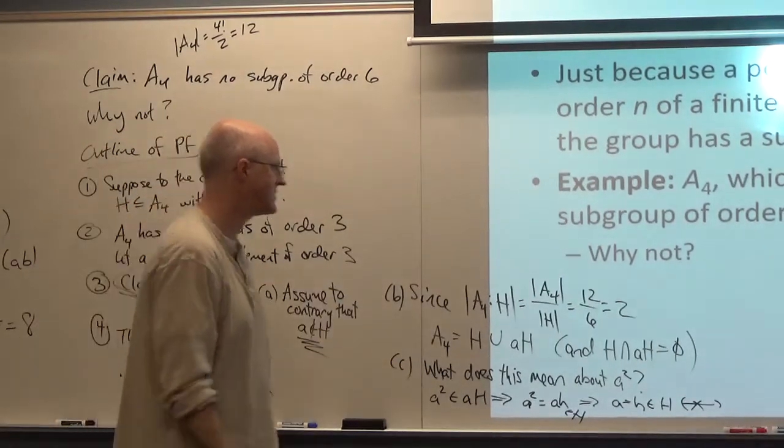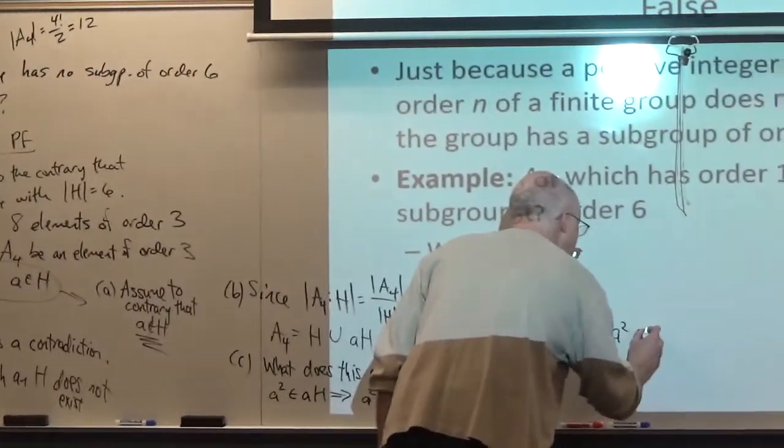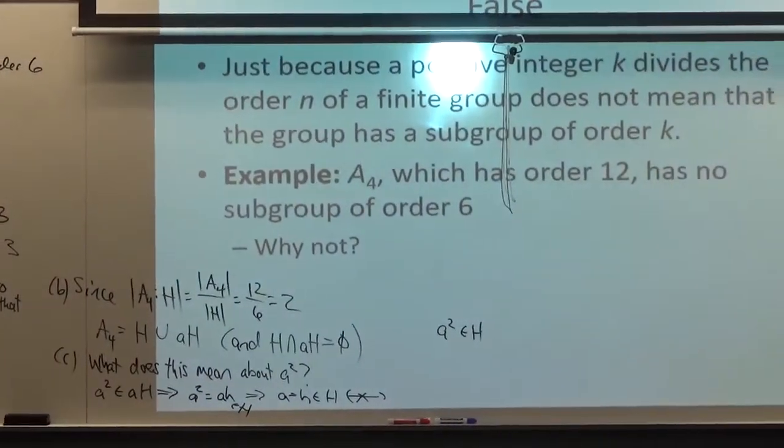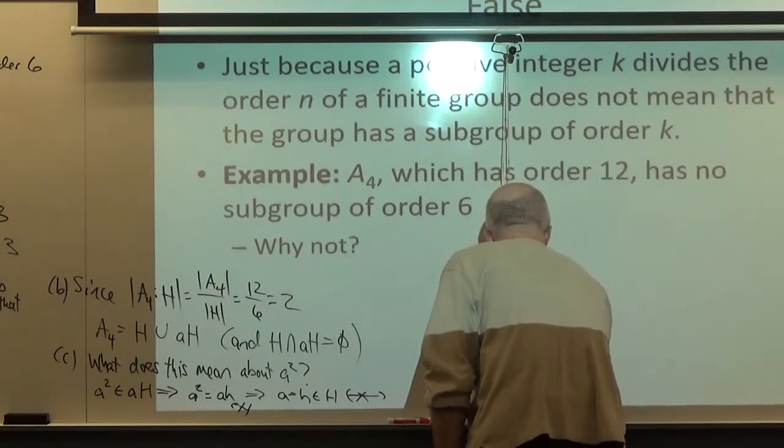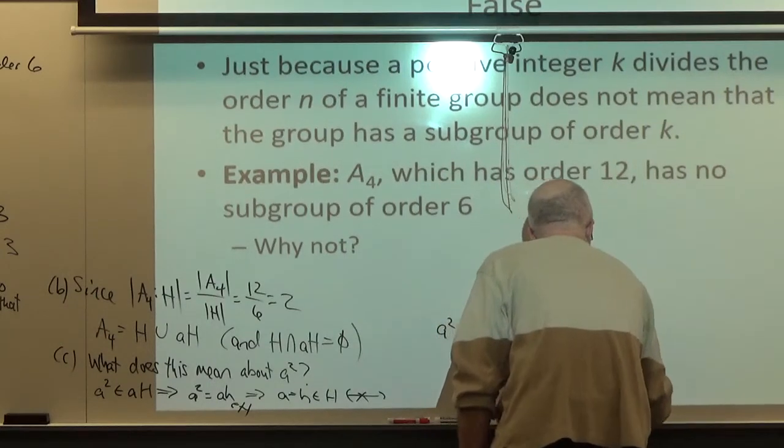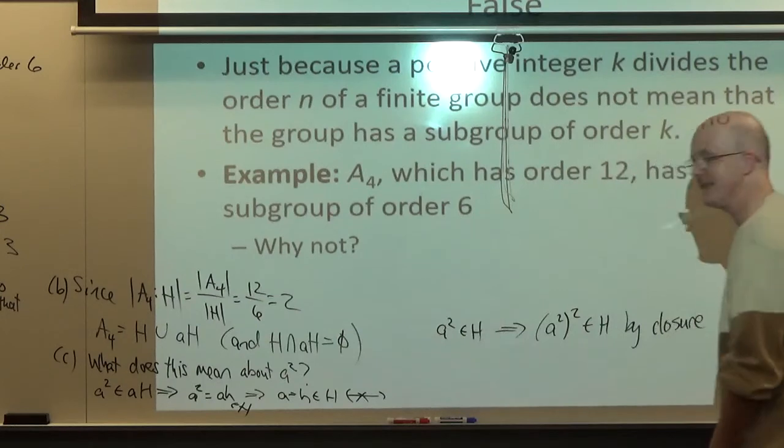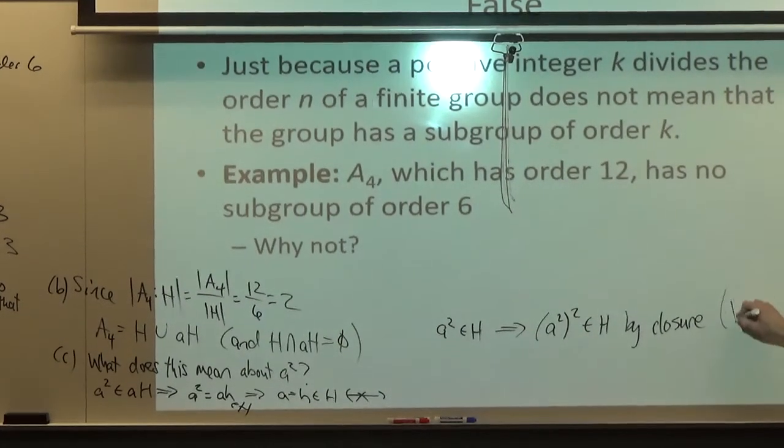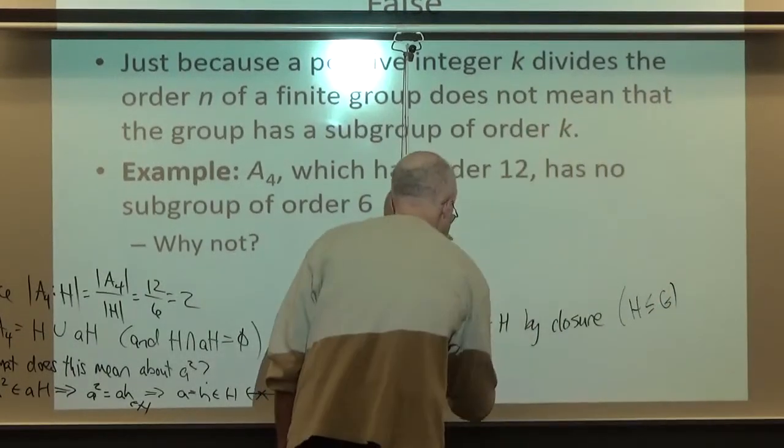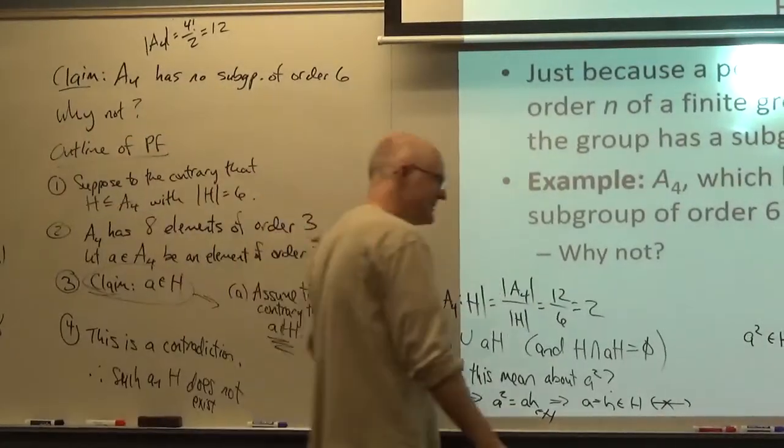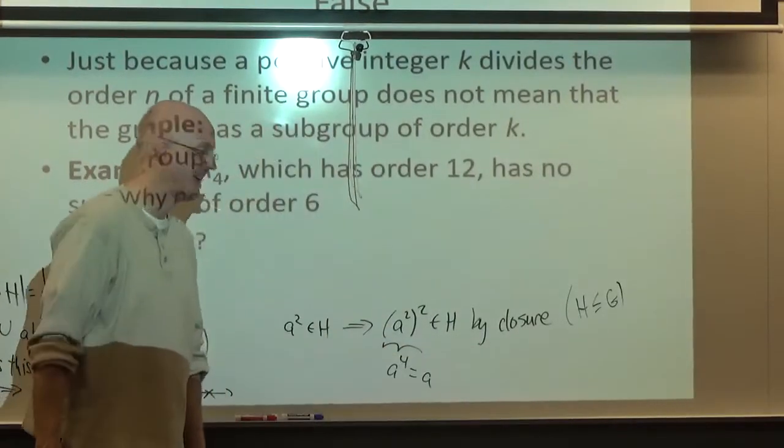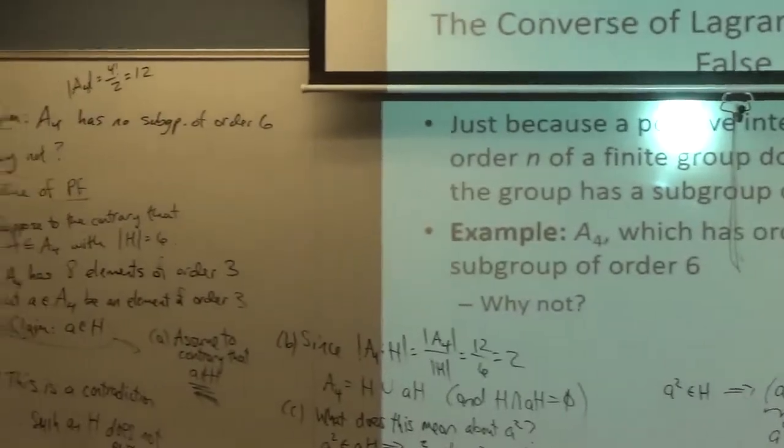What about the other one? What if A squared is in H? That leads to a contradiction, too. I'm forgetting offhand what it is. I'm going to peek. Oh, yeah. Square that now. Another trick. A squared squared must also be in H by closure. H is a subgroup of G. But, what is A squared squared? This is A to the fourth. But, wait a minute. A had order three. That must be important in some way. It was important one way there. It's also important over here. A to the fourth must be A. So, A must be in H. Contradiction. We're done. Wow.